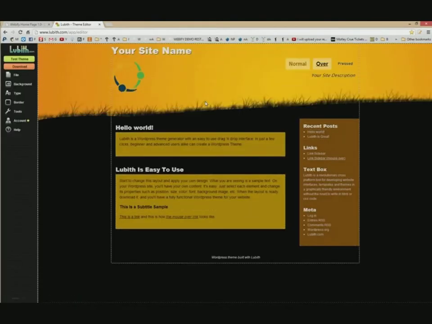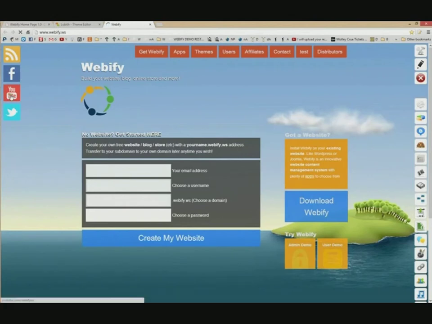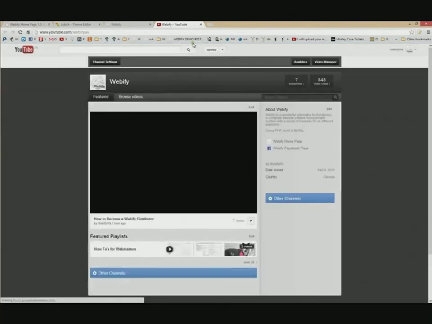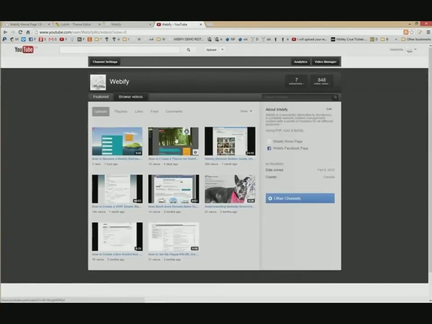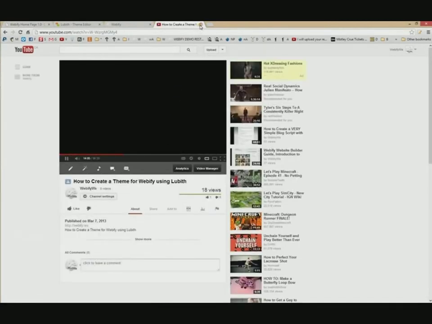And you can do everything in this Webify theme designer that you want to do design-wise. And there's a different video that I've created that shows you how to edit a theme, and that's available from our Webify channel on YouTube. It's linked in the top left corner of the Webify website. If you want to check out that video, just go to our homepage, go to YouTube, and you will find our channel, which will be able to browse our videos from. And here's how to create a theme for Webify, and this gives detailed instructions for how to create your own theme.